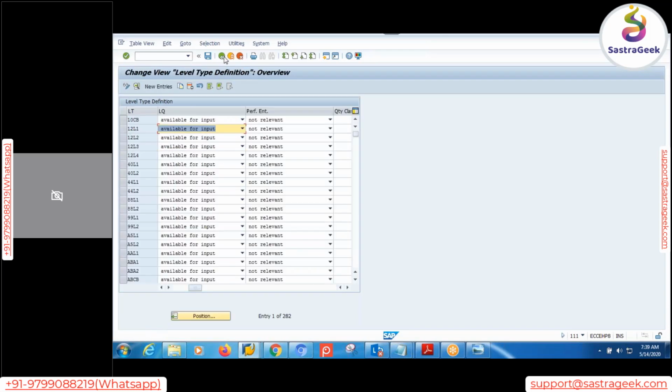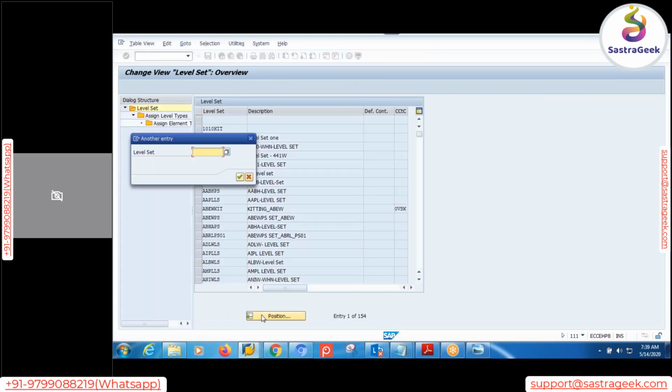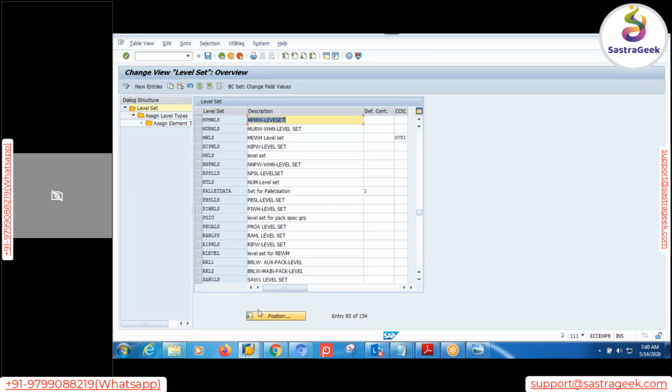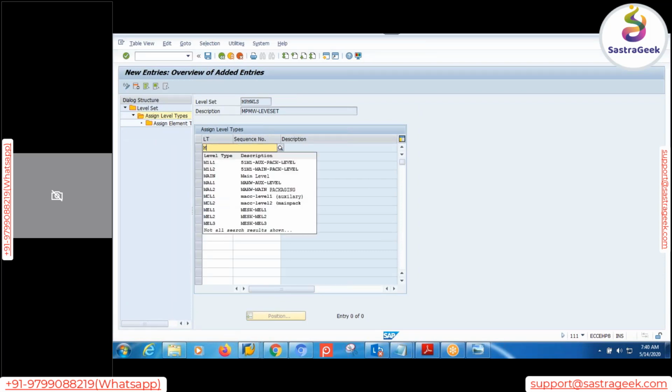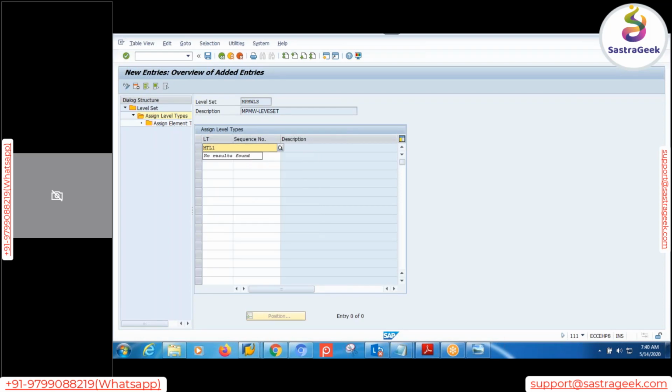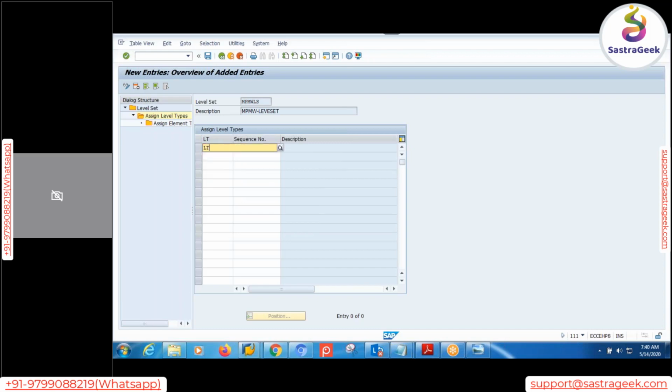Come to our level set. Define level set. MPMW LS. Come to here. Assign level types. New. The first one is LTM1.